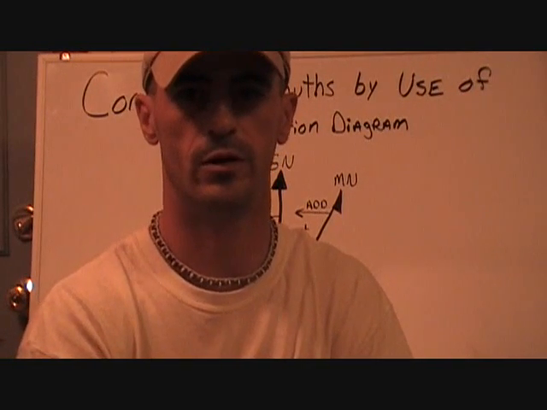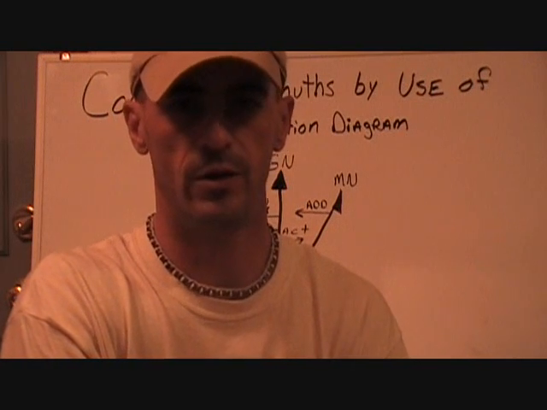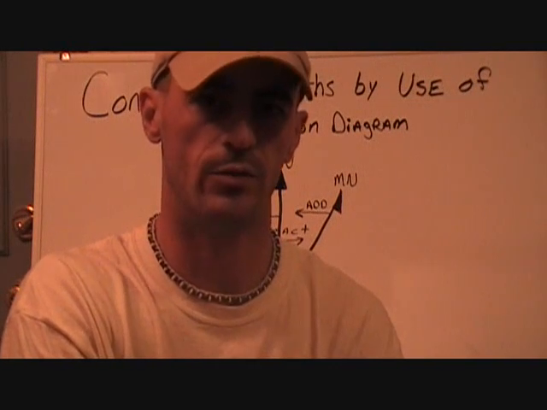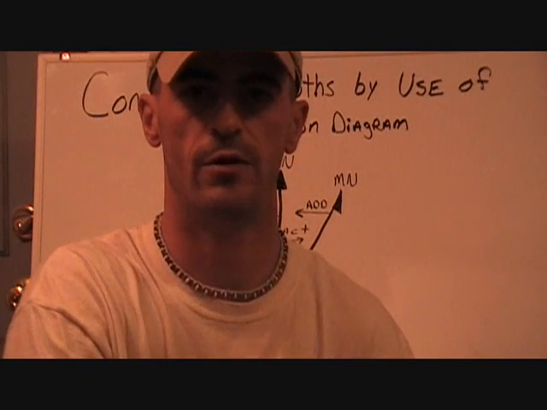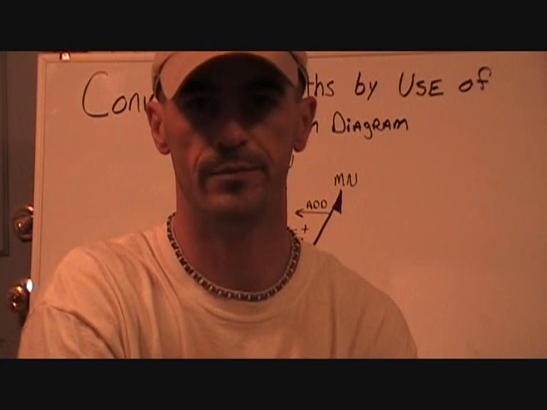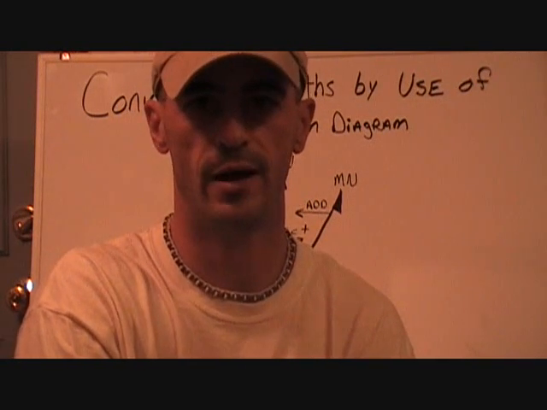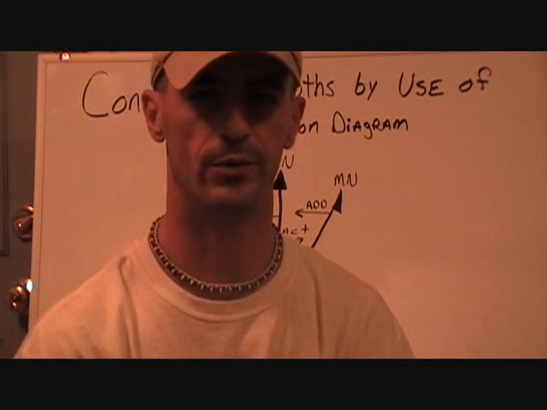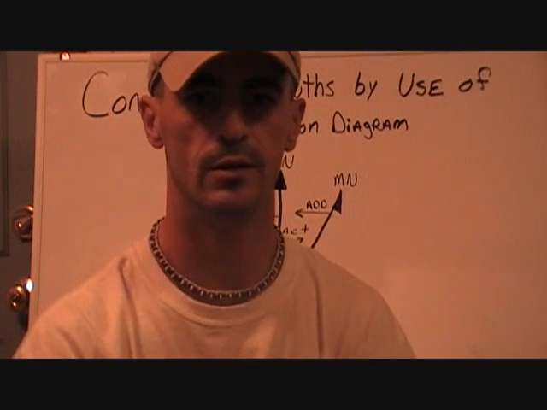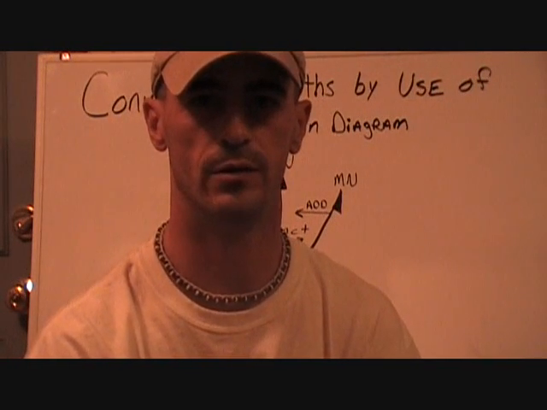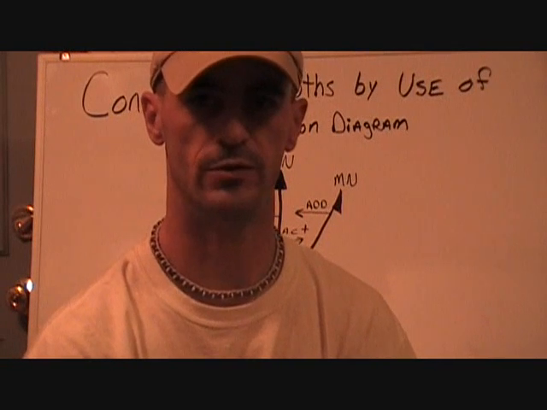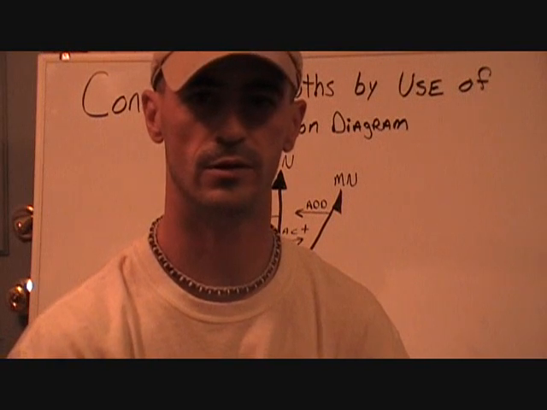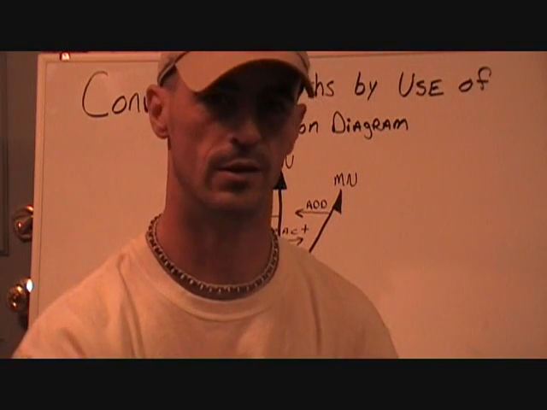I was planning on doing another video in the series referring back to the declination diagram and what we talked about on the last one, as far as converting from map north to magnetic north and vice versa. I was trying to keep it simple without confusing you guys at the beginning, but I think I found an easier way to explain it, so that's why I'm going to shoot this video the way I did. So stay with me and we're going to talk about converting azimuths using the declination diagram. Stay with me, I'll be right back.